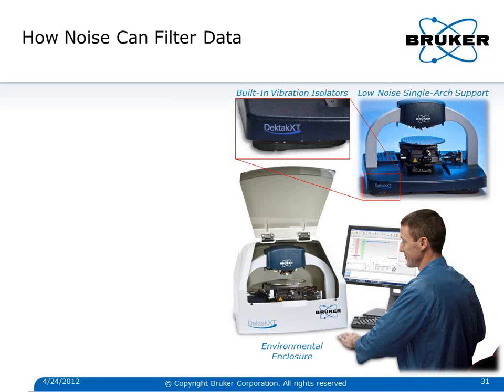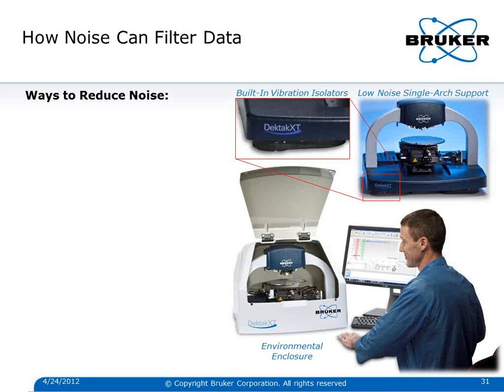One of the last things that you really need to consider is the noise or vibration. Noise can also act as a filter, or if you don't do something to filter out the noise, it really limits your resolution. So noise is what we call a resolution killer. If you're trying to achieve the best resolution for your particular measurement, you need to do everything possible to eliminate noise. So again, in our example here, looking at the Dektak XT profiler from Bruker, several steps were taken to eliminate noise from the measurements.